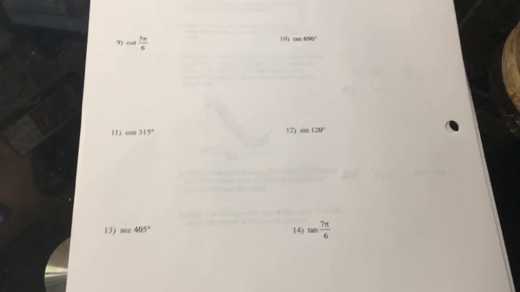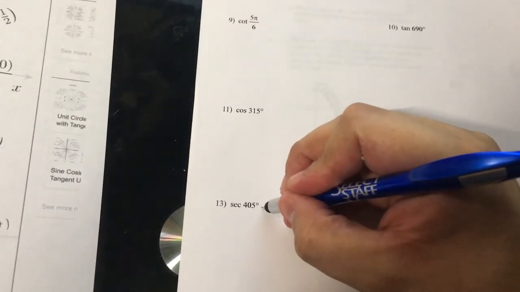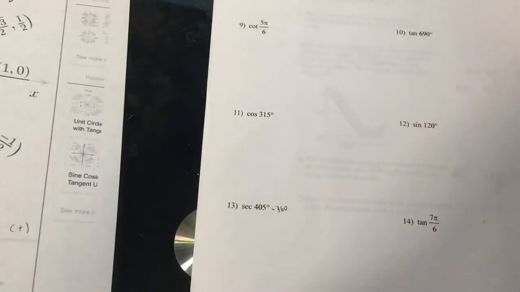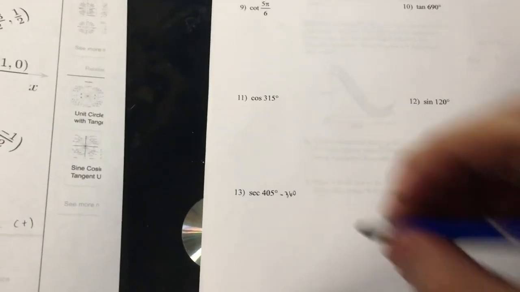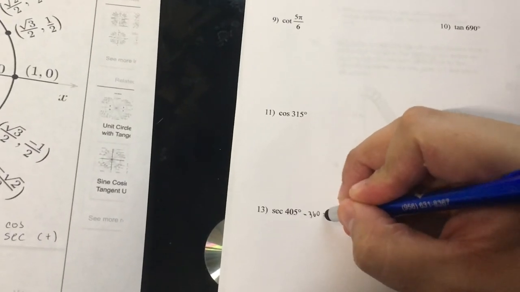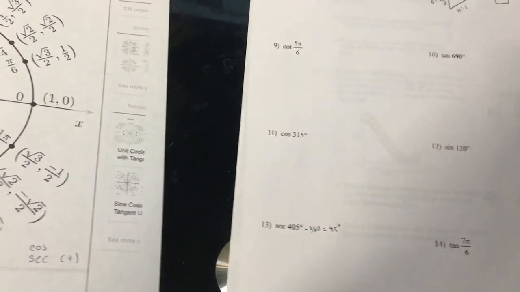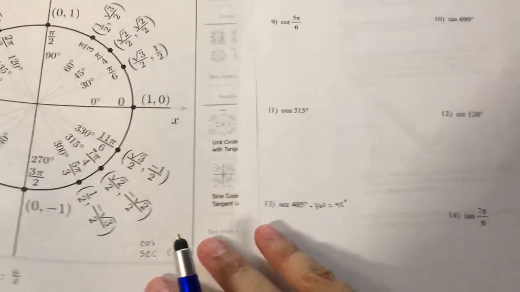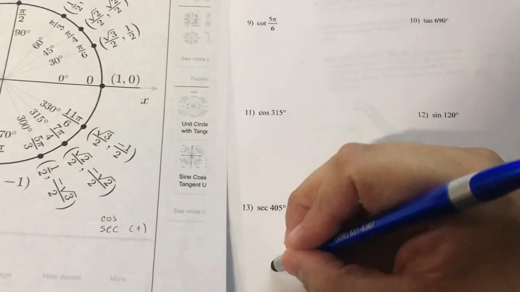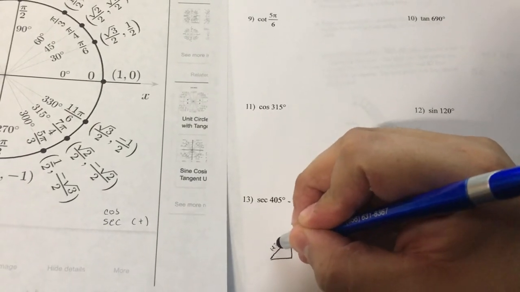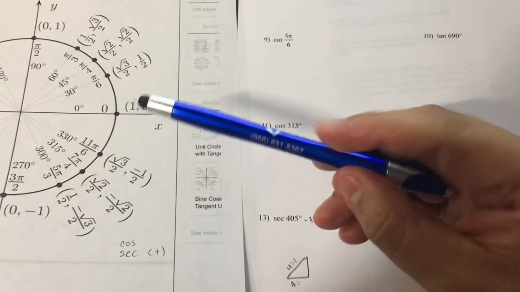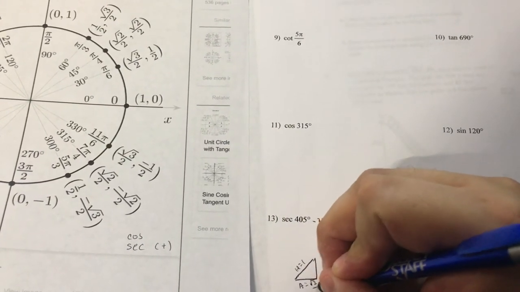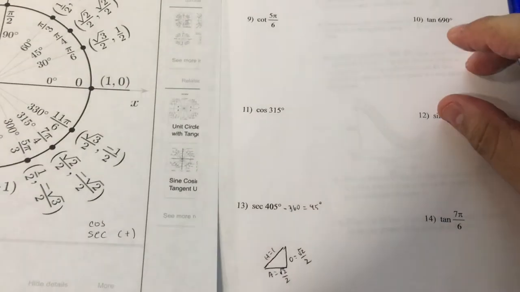If you get confused guys, go ahead and look. Let's do one more. Why don't we do this one? Secant 405. Again, this is not on the unit circle, so I'm going to subtract 360, and when I do that I end up with 45 degrees. So 45, if I look at the unit circle, I can see it already here. It's in quadrant one, so my triangle looks like this where H is equal to 1. My A value here is √2 over 2, and the O value is also √2 over 2.